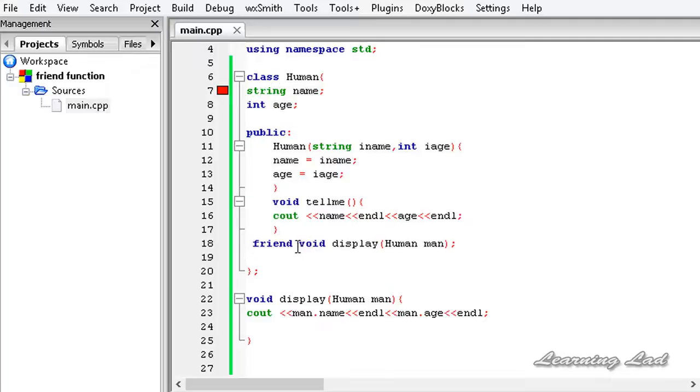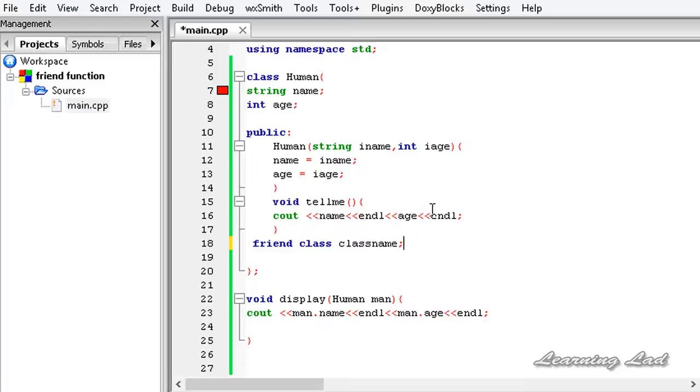Okay, here if you want to declare a class as a friend to a class, then you guys need to use friend, then the keyword class, and then the class name. Here instead of this function name, you should have the class name. So this class name is the name of the class which is a friend to this class.